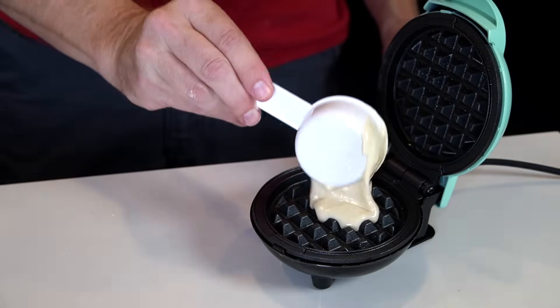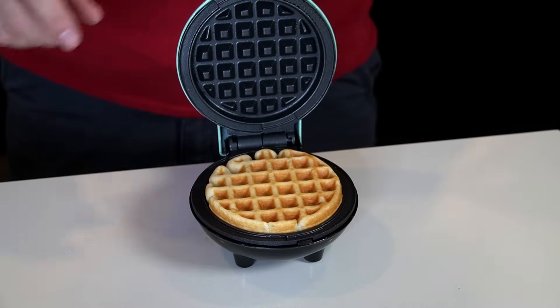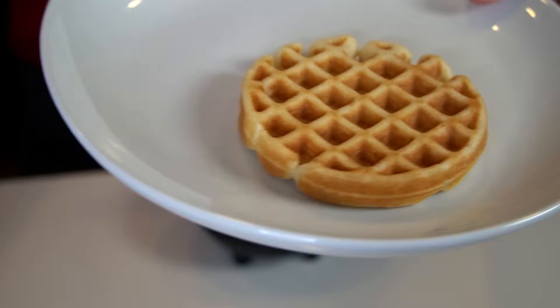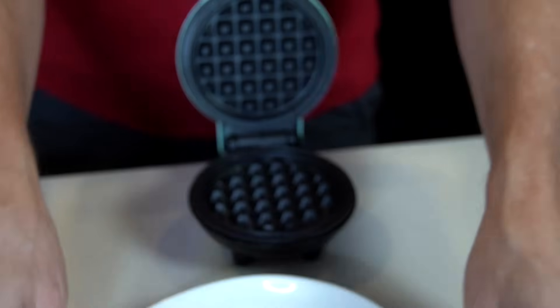For the Dash in round two, the only change is adding just a tiny bit more than a quarter cup and leaving it a little longer. At two and a half minutes — oh yeah, that's it. Much closer, very nice, crispier. It's like 99% there. The Dash is very easy to use — I understand why it's so popular. The only downside is it doesn't make a lot at one time, but for what it does, it does it well.